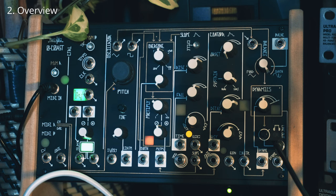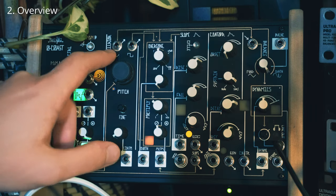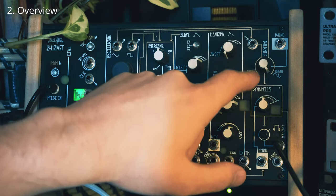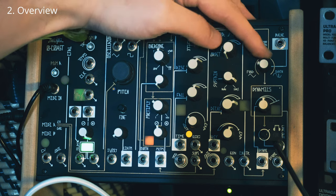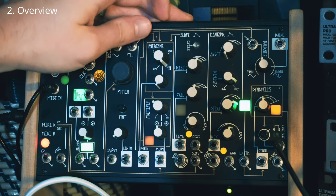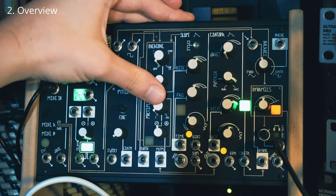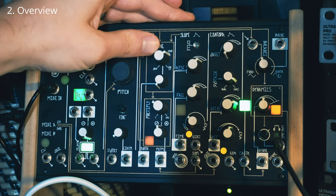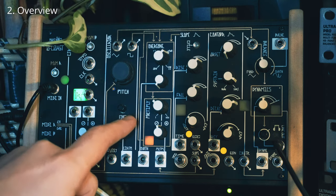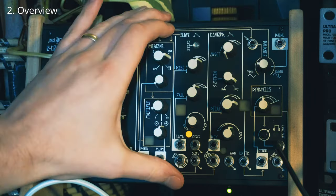Before I get going, just to make sure you're on the same page, I'm going to do a super quick, super brief overview of the NoCoast. It's essentially a one oscillator synth — you've got a triangle and a square out of it. If you follow the gold lines, you can see how this synth is internally patched. The triangle goes into the overtone circuit, but it also goes into this balance control, which is a mixer. This mixer mixes between the triangle and the overtone circuit. The overtone circuit is a wave folder — you've got an overtone here which cycles between odd and even harmonics, and a multiply circuit which is essentially the wave folder. So the overtone lets you pick out the odd and even harmonics, and you get quite a lot of sound shaping out of this. With the balance control you can be all overtone or all triangle.